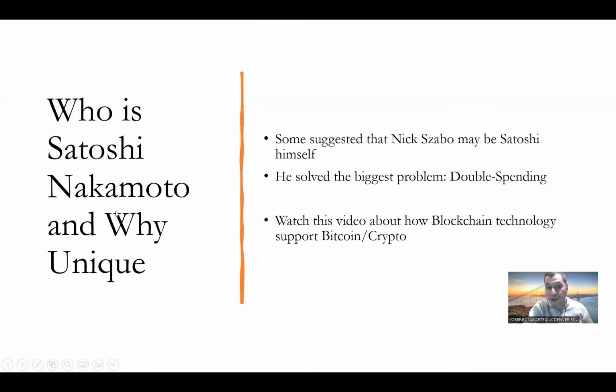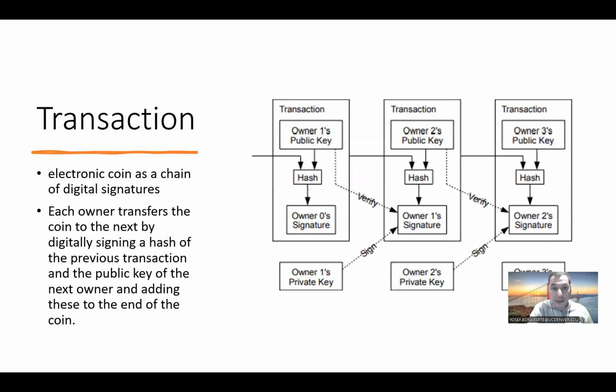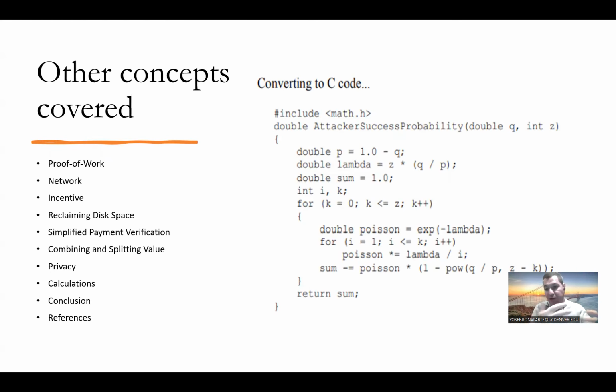So who is Satoshi Nakamoto? Many people suspect this or that. I don't think there's a person called Satoshi Nakamoto who is on the earth. I think somebody hijacked that name. I think Nick Szabo is the person, because I looked at other research in my book. I spent a few weeks going through all of his writing and all of the information about him, and then I compared that with the peer-to-peer paper, which is also a file in Canvas, and you can see that there are a lot of similarities.